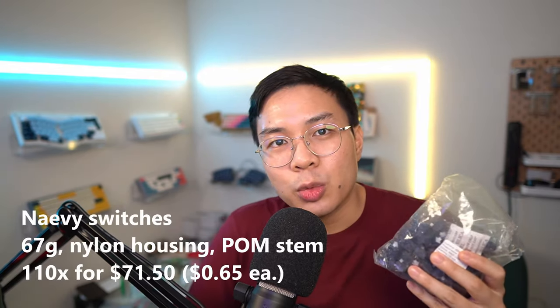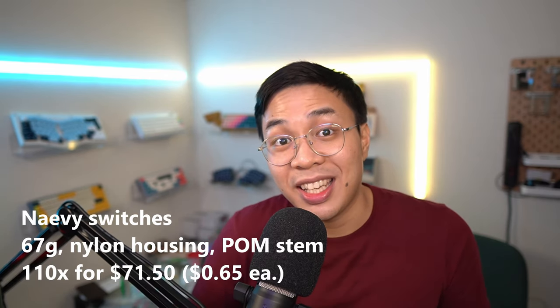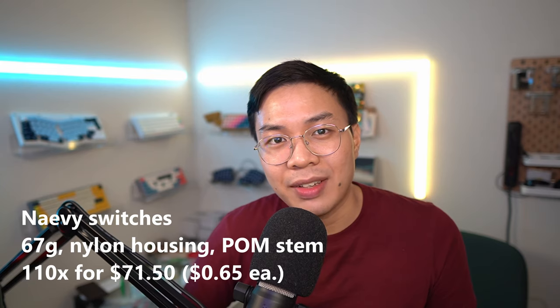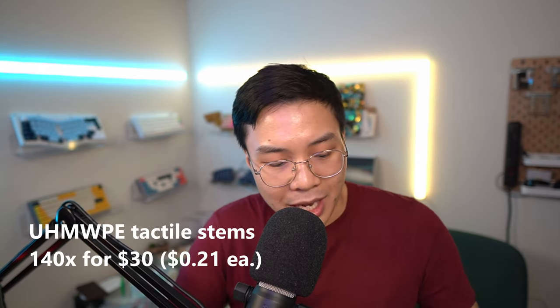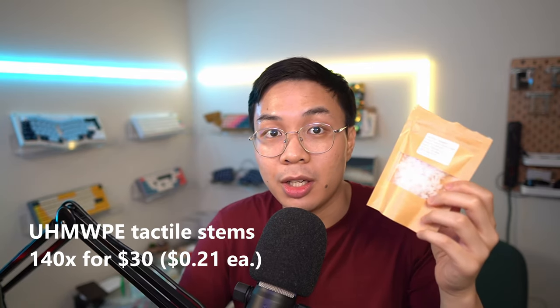The Naevy switches will only be sold in packs of 110 for $71.50, or 65 cents a switch. The switches will come with a palm stem, which is the standard material used for other switches. However, you can also buy packs of 140 PE stems for $30.